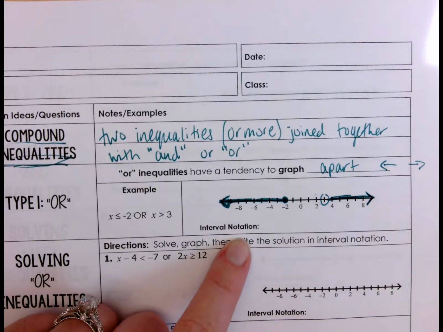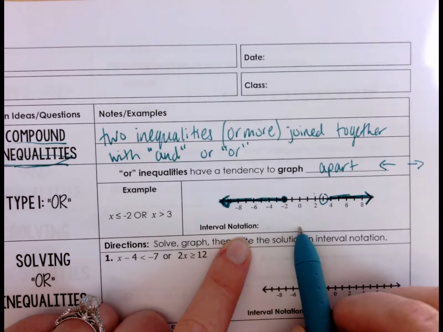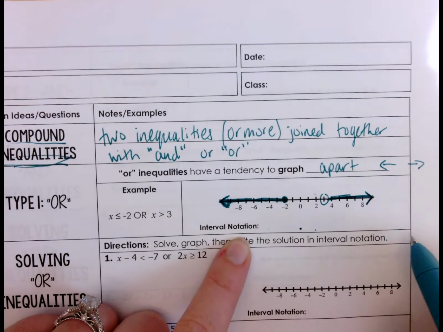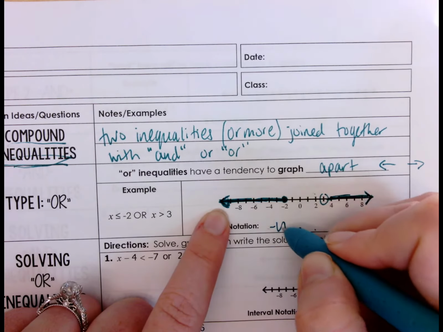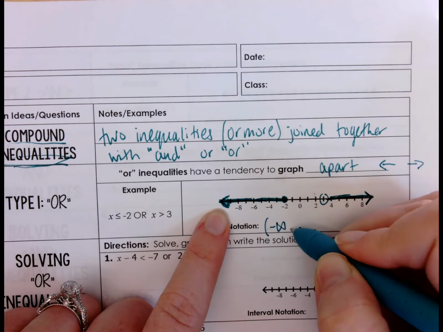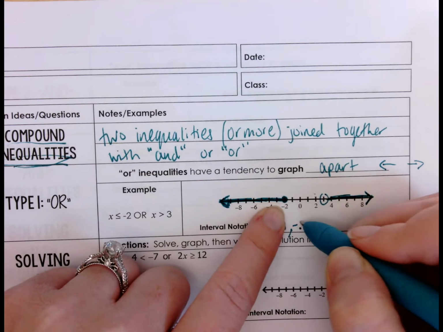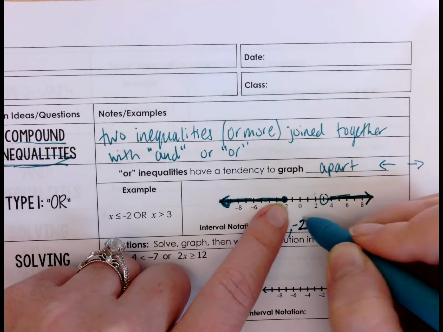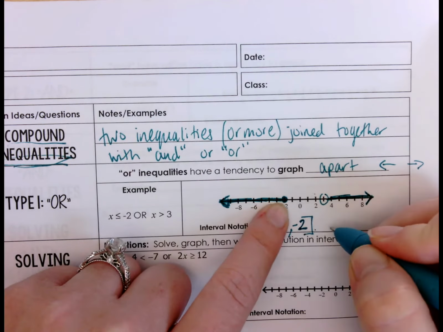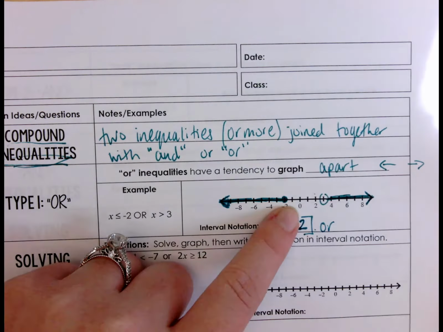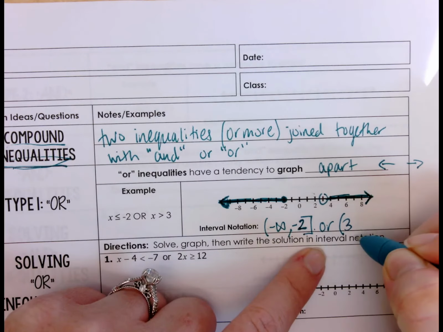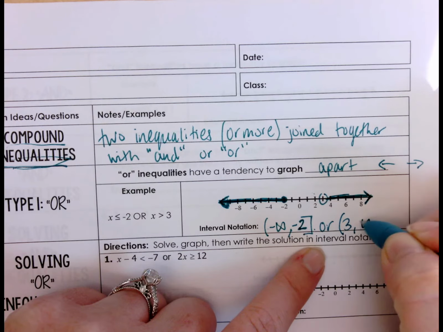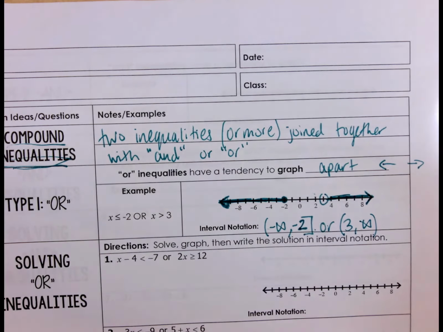And so when we write it as interval notation, we do the first interval notation or the second interval notation. That's how we write it. So from furthest left, we're going from -infinity, and that'll be parentheses, to -2, and -2 is closed, so we used a bracket. Okay, and then or, gotta include that or. Then we have 3, which is an open circle, so it's parentheses, to infinity, which is also parentheses. Alright, so that's what it looks like when you graph it.